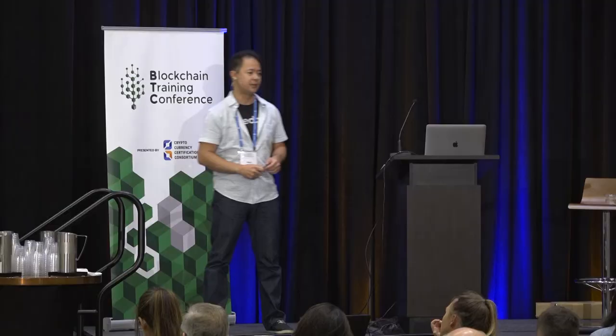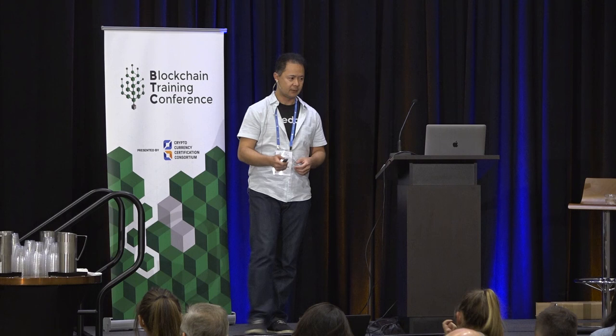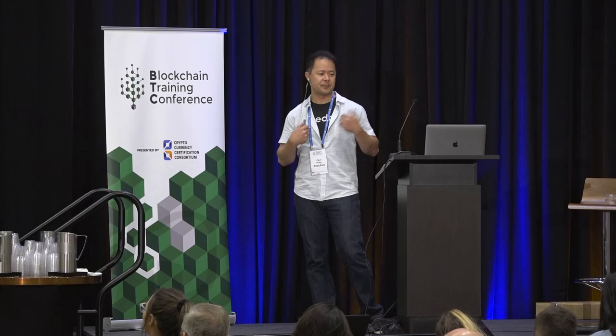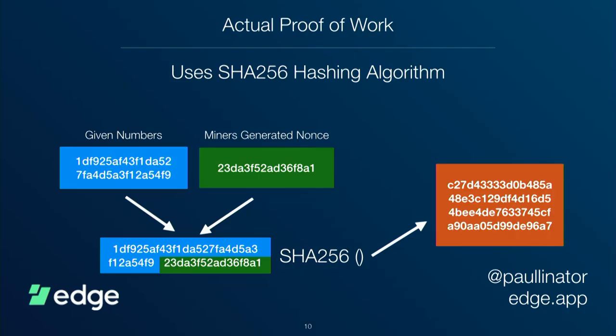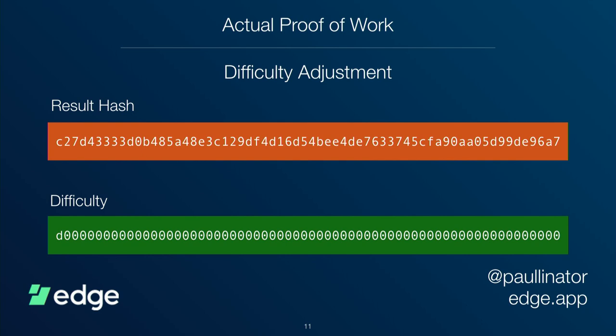So in that, I'm going to go backwards here. In this example, this miner generated their guess, this nonce of 2, 3, DAF, just a little bit of data, slapped them together, threw it through the hash function. Once again, you don't know what's going to result on the other side. Threw it into the hash function, received this C27 value. And because C was less than D, they actually got the solution, and they mined the block.